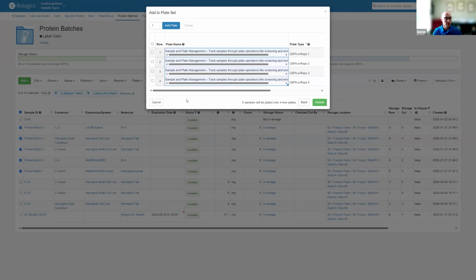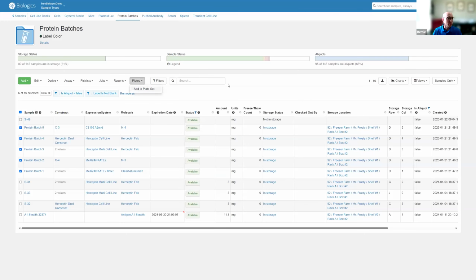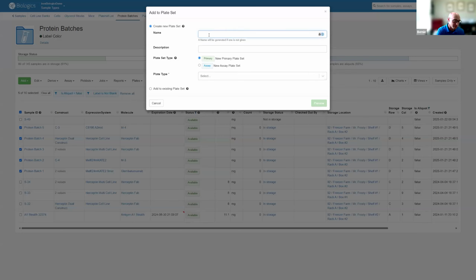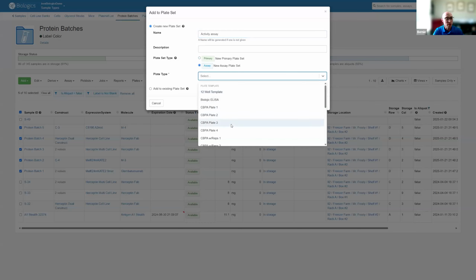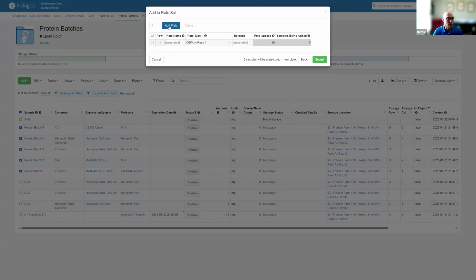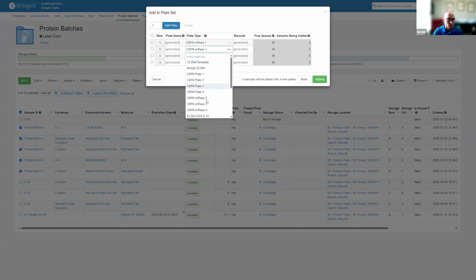Uh-oh, what did I just do? Sorry, saved the wrong thing there. So we'll just redo that manually. My apologies. We want to get the right set of plate templates in here, and then I'll show you how we automatically distribute those samples and help you make use of these. I'm just going to kind of arbitrarily name these for demo convenience. This is what I was trying to paste in, sorry.